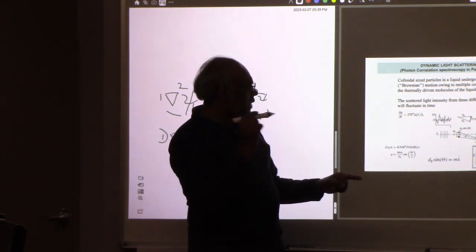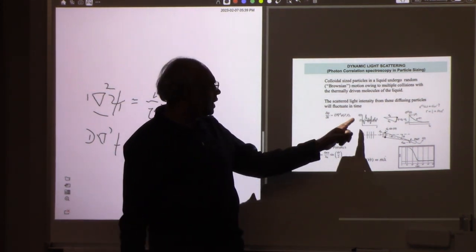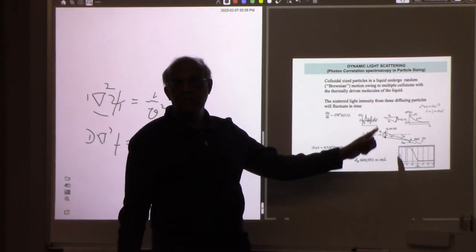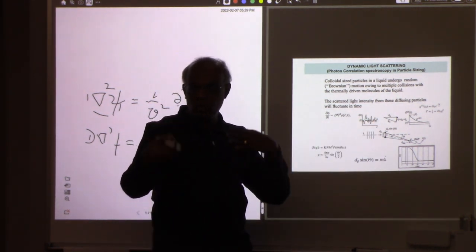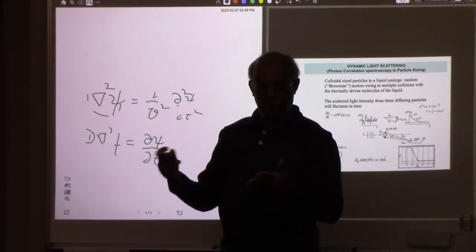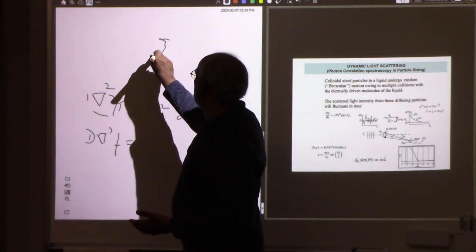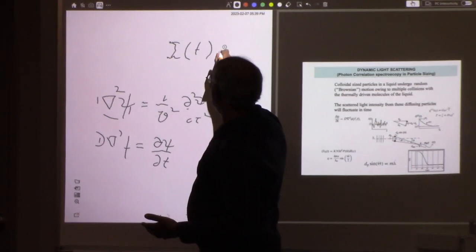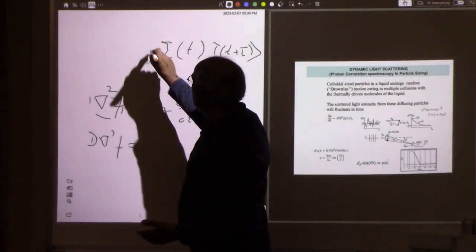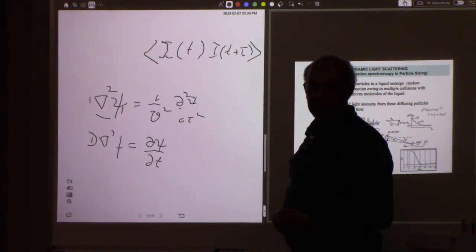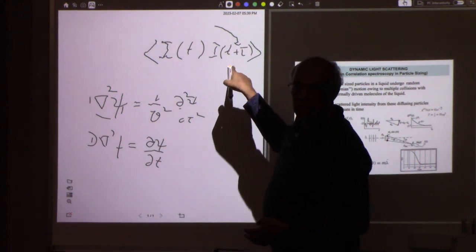So when you shine light and collect, suppose you measure intensity, that intensity is actually kind of random. So then if you have this data, you can do this autocorrelation. Probably everyone knows about the autocorrelation function, right? Basically, if you have some intensity at time t, then you look at some time after, and you take the average of that. That's basically you are making the autocorrelation during this time tau.